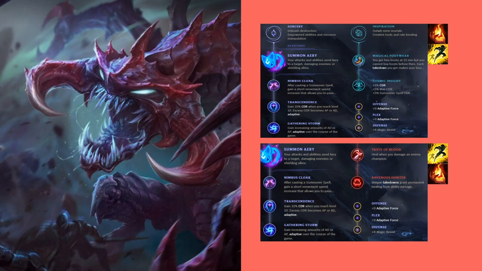Yeah, but I take the same rune page every single game because it just fits my playstyle. I don't like Electrocute. I like Ahri. He's more of a hedge slash auto weaving playstyle, and mine is specific for that game.